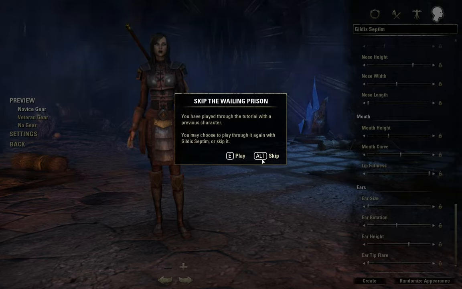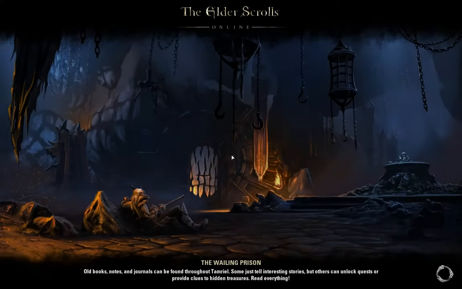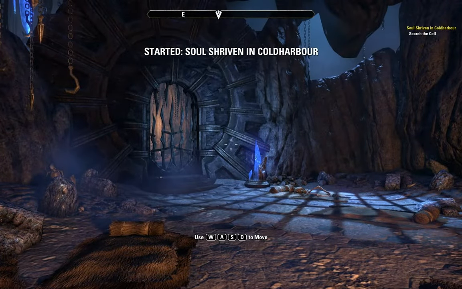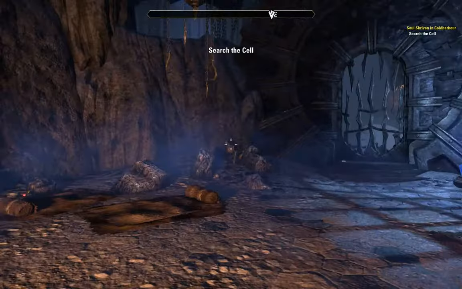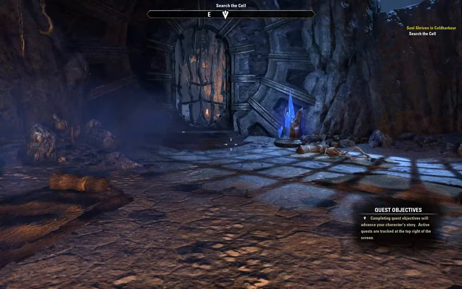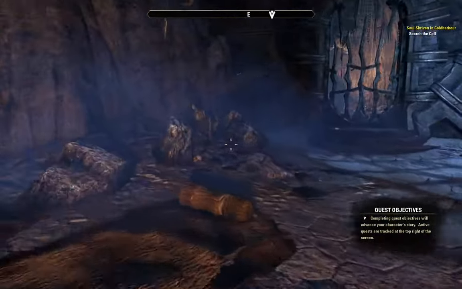No, I don't want to skip that, because I'm going to do a let's play of it. I didn't even know that you could skip it. So since the last beta, they've reworked a couple of things in the Wailing Prison, which is this first area. So what have they changed? Well, nothing here in the beginning, but they've changed a couple of things later.